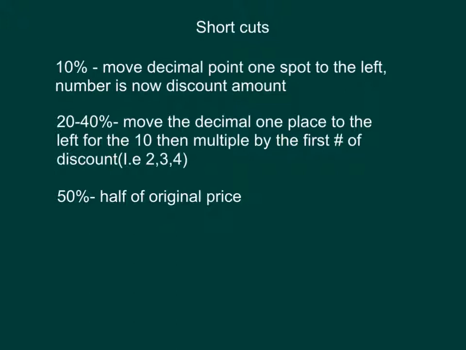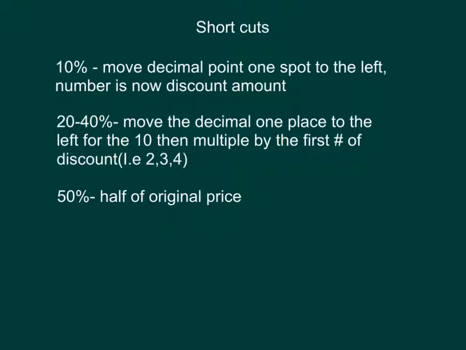These are just a few shortcuts when it comes to figuring out discount, because discount is actually something that you can figure out very quickly in a store, just doing it mentally in your head. If it's a 10% off discount, you just move the decimal one place to the left. That is the amount that is being discounted. So that's the amount you're going to take off of an item. So if a shirt says that it's $15.99 and it's 10% off, if you move the decimal one place, it's going to be $1.59 off.